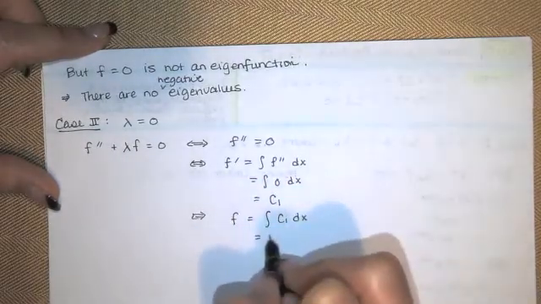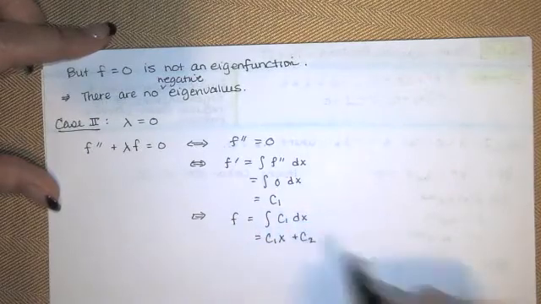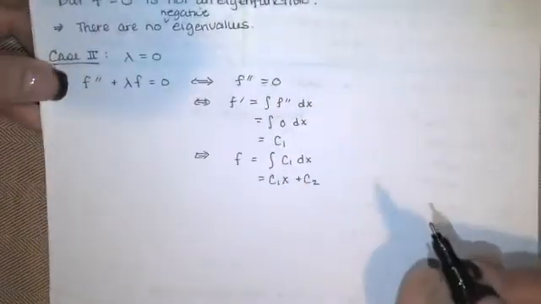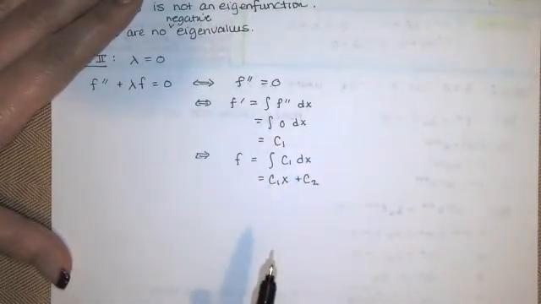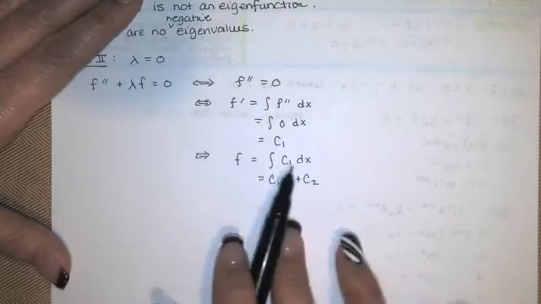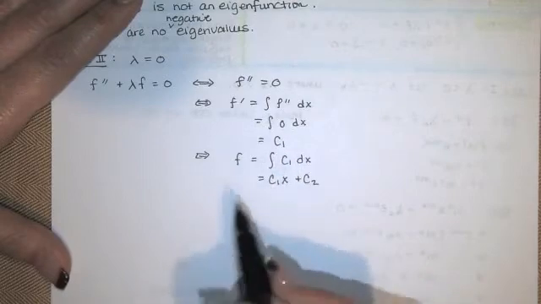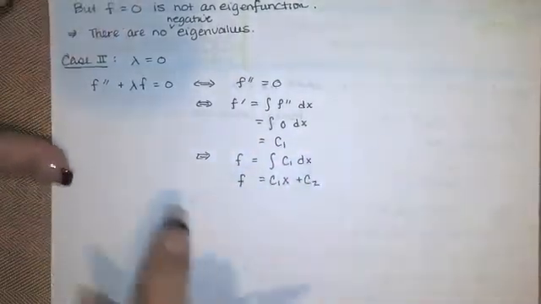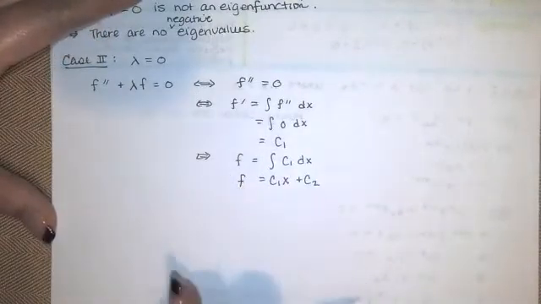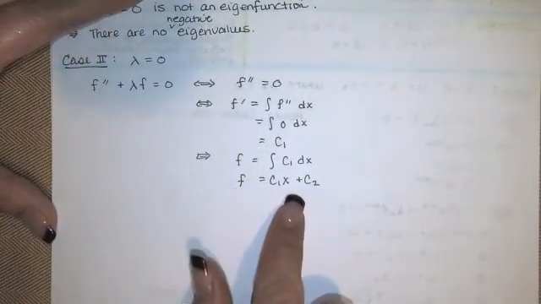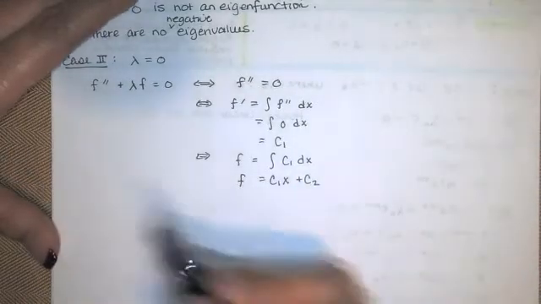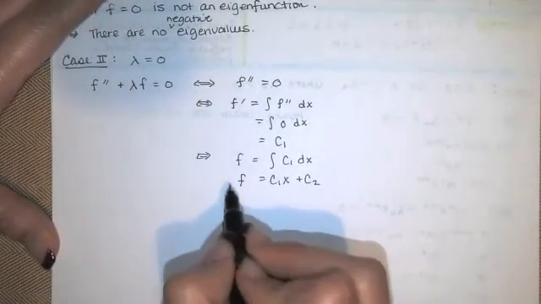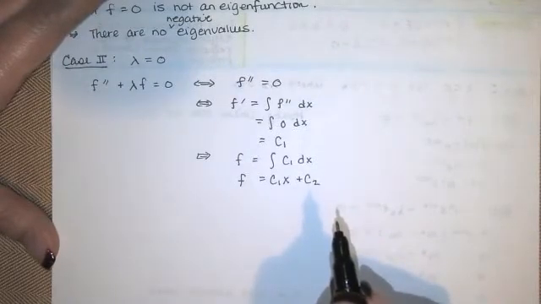And the antiderivative of that constant would give us f, because if I'm trying to get f and I have f prime, I just take the antiderivative again. We take the antiderivative again, we end up here. So this would have to be our function f. If lambda equals 0, then f is a first degree polynomial in x. And I think we all know that's true. So that's a solution of the differential equation.